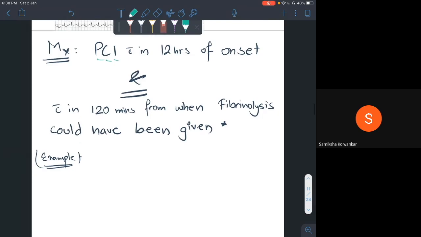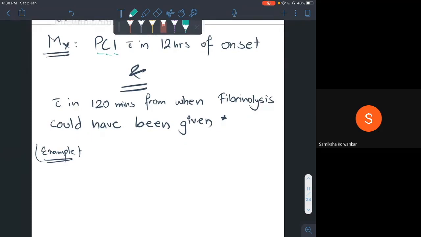Although, you might be asking, why can't we just give both? Why can't we just start with fibrinolysis and give PCI later on? Technically speaking, that is actually the practice in a lot of countries outside of India, usually the first world countries, because you have adequate supplements and adequate personnel to monitor the patient. Both these treatments given together have a high risk of the patient bleeding out, and you don't want that. But in India, you need a very definitive understanding of what treatment needs to be given, because if you give both and the patient goes bad, there's very little you can do.